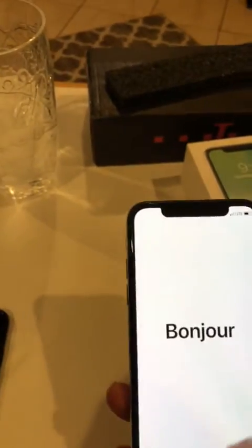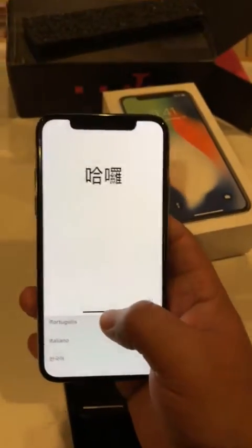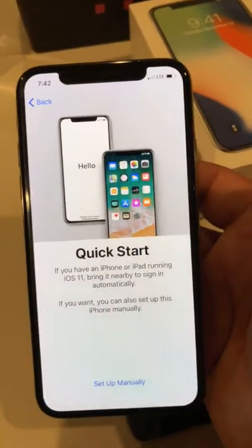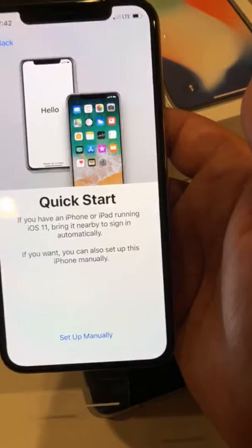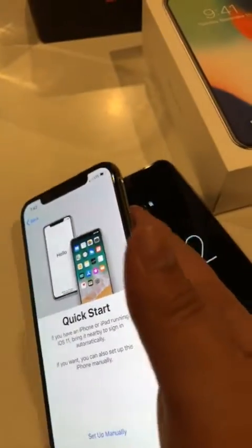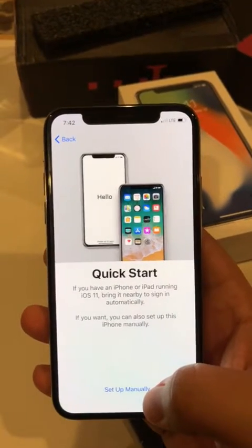I don't even know how to start. How do you start, dude? Oh, you swipe up. See, I'm gonna have to get used to this. Whoa, this is crazy. Holy crap. If you have an iPhone running iOS 11, you can. My iPhone 7 Plus is already prompting it. I'm gonna set it up manually. Give me 1 sec.